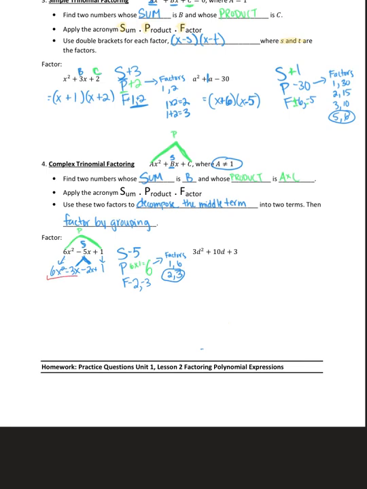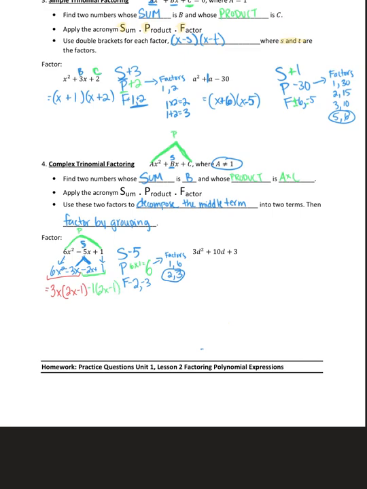So now we can factor by grouping. So from this first group, 6x squared minus 3x, I'm going to common factor out a 3x. So when I do, I'm going to be left with 6x squared divided by 3x is 2x, and a negative 3x divided by 3x is a minus 1. For my second grouping over here, I'm just going to factor out a negative 1. So we don't want to have a negative on our first term there. So if I pull out a negative 1, negative 2x divided by negative 1 is a positive 2x, and a positive 1 divided by a negative 1 is a negative 1.